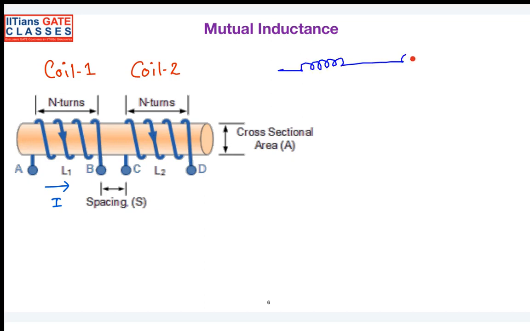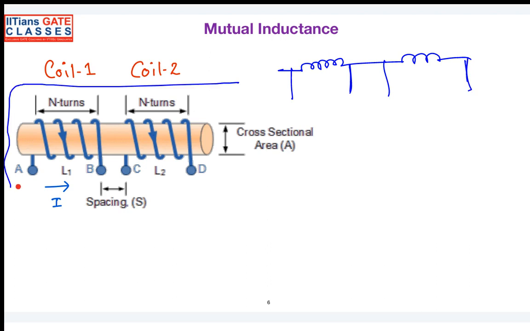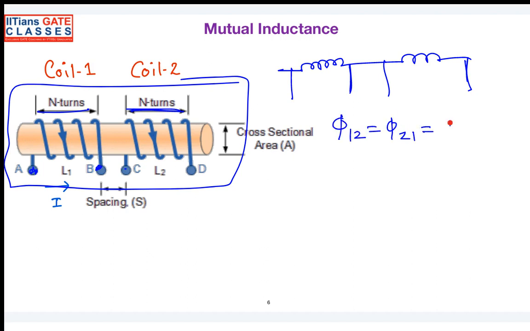This is my one coil. This is my other coil. As per the basic diagram, initially both have the same number of windings, and it depends on what voltage I apply between A to B and C to D, right? Now, I was assuming that phi12 is equal to phi21, the same as phi. When will it happen? Tell me the conditions.